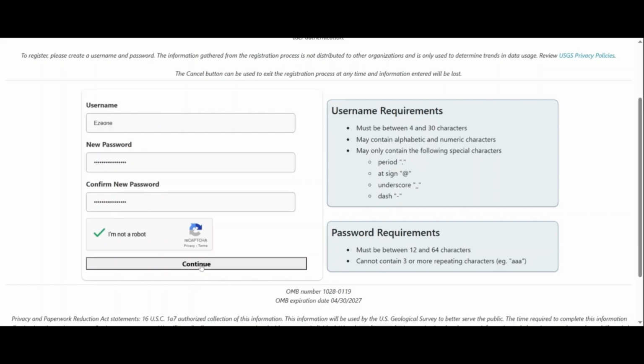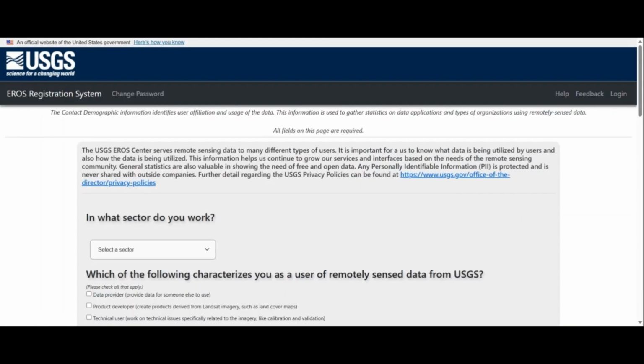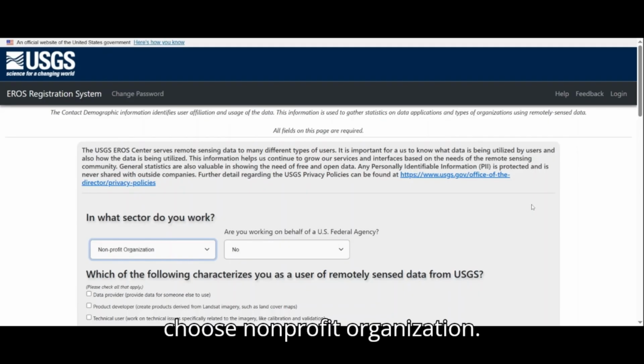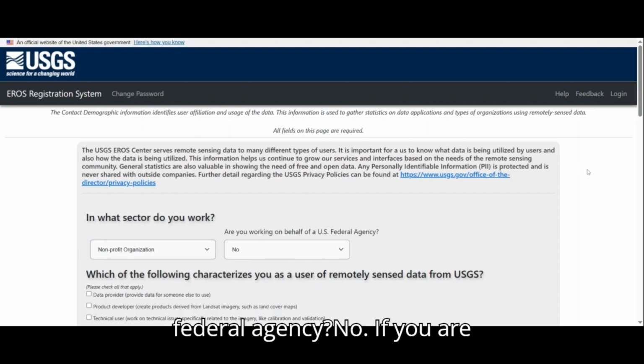Let's continue. I'll save my password. Select a setup. I'll choose non-profit organization. Are you working on behalf of a US federal agency?